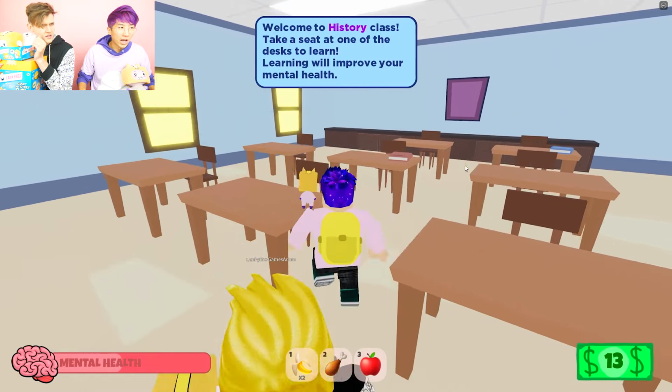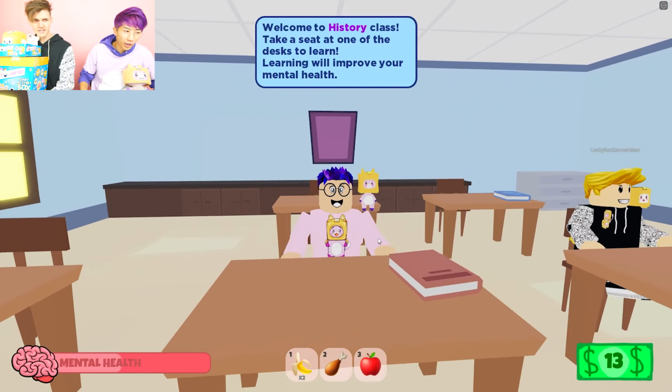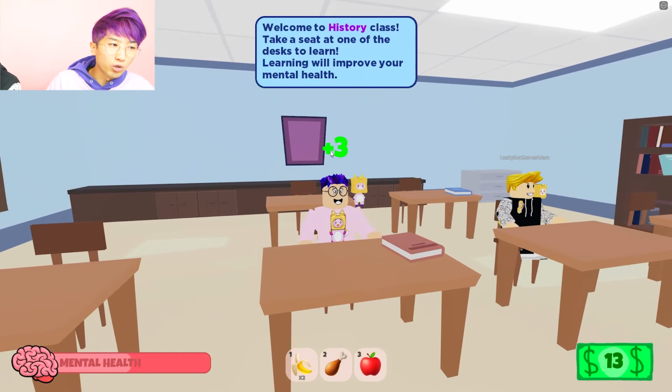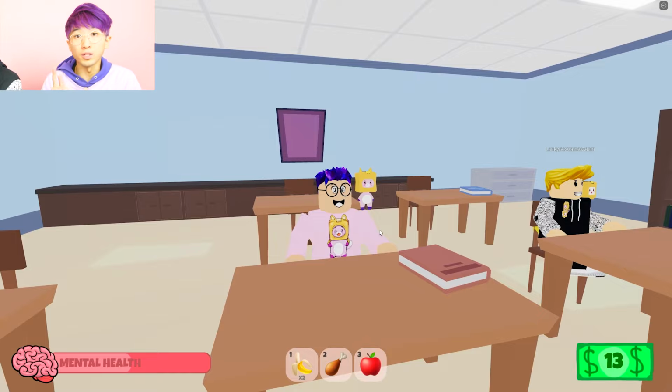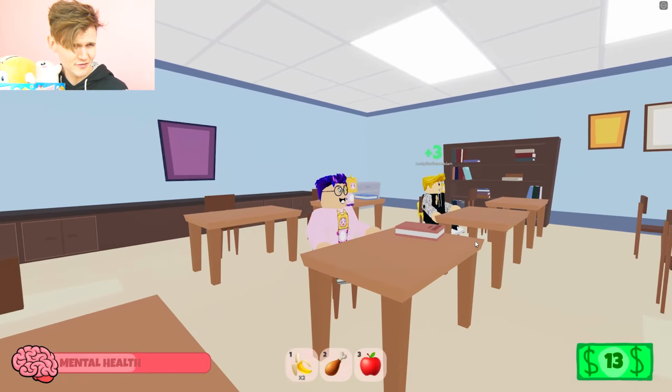Okay, it says, welcome to history class. Take a seat at one of the desks to learn. Learning will improve your mental boom boom. Nice. Okay. So guys, this is a really interesting Roblox story where you have to go to class and sit. And if you sit, you just get health just for sitting there. So you got to show up to class on time. Got it. Okay, so each classroom we go into is going to have a different letter on the board.